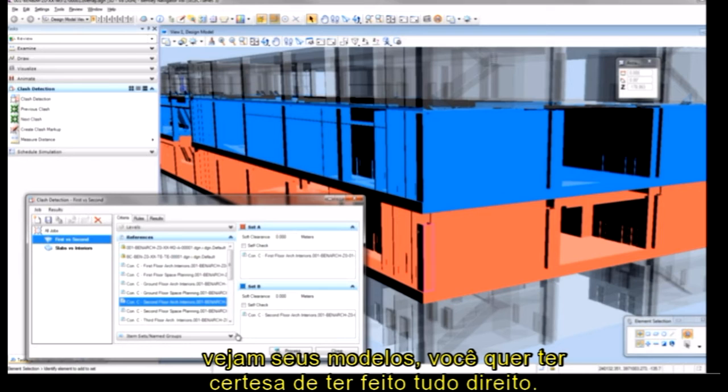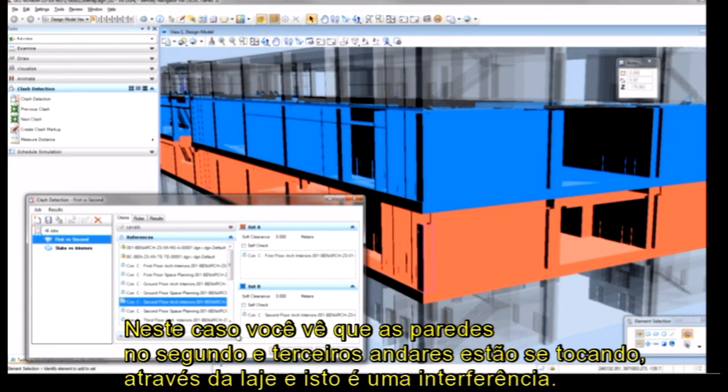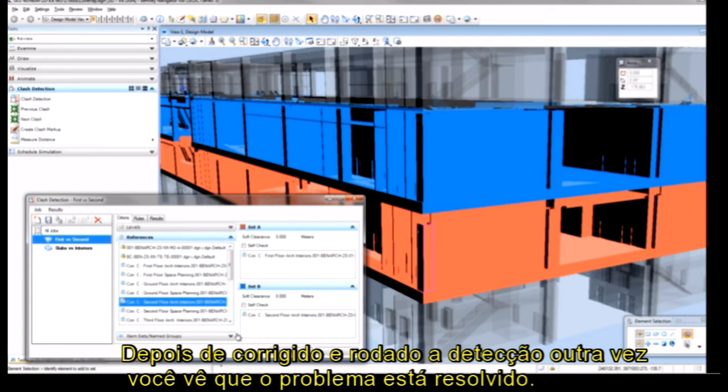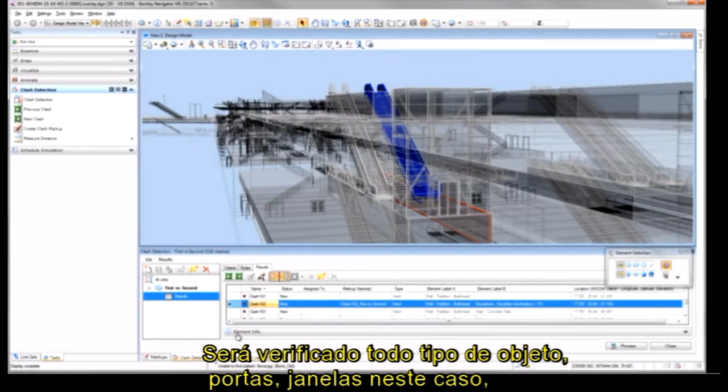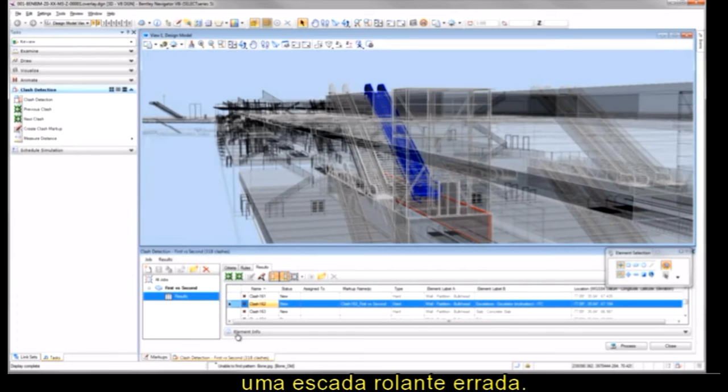You want to make sure what you've just done. So in this case, you'll see the walls on the second and third floor touching each other going through the slab, and that's a clash. But then once you correct it and rerun it, it will say it's been resolved. It'll also be tracking any of the objects, doors, windows, in this case, an escalator going through.